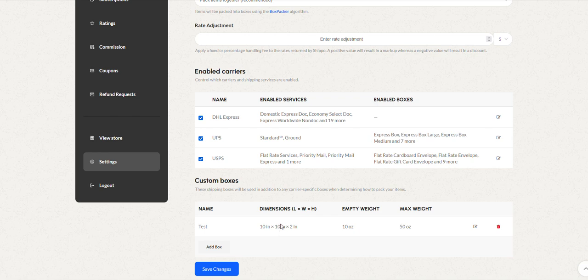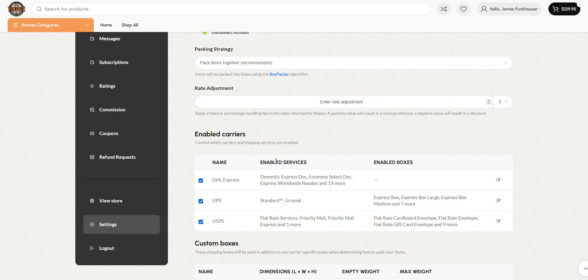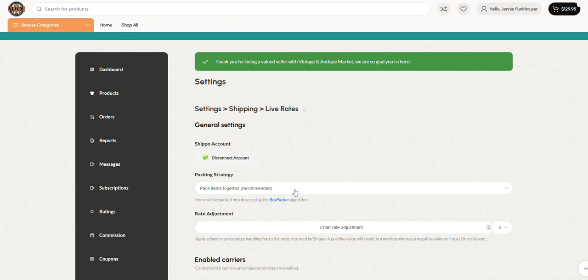You've shipped before, you understand it, but this is where you can set up your default. So as you're bringing in a bunch of products, you're not going to have to go into each one and change this around. It doesn't have to be live; it's totally cool if you want to go with the others. But you need to make sure that you understand the combined rates. You can choose right here in the packing strategy if you want them combined or not. If it doesn't bother you, and there's three different things they're buying from you, to put them all into one box, then you want to let them pack items together. That's highly recommended. It keeps fewer boxes going in and out, and fewer things to get lost or messed up.